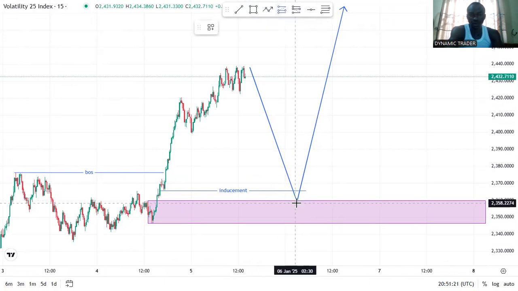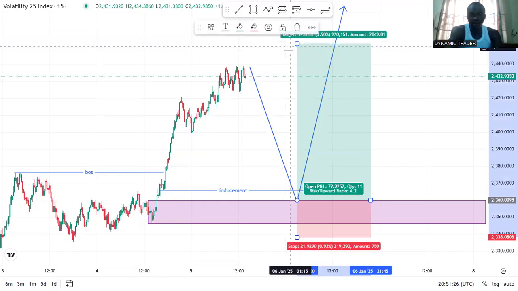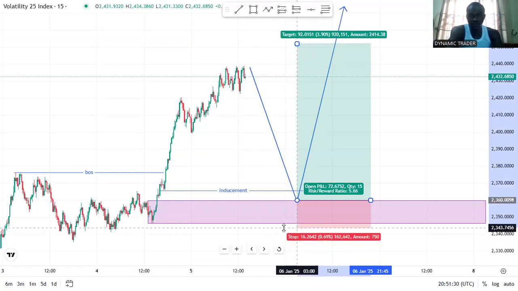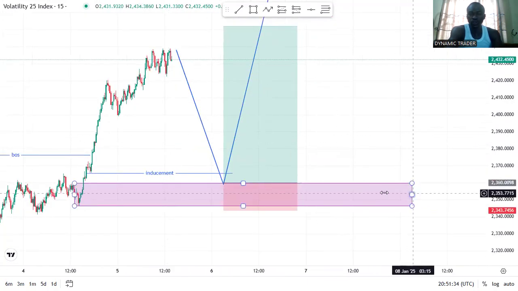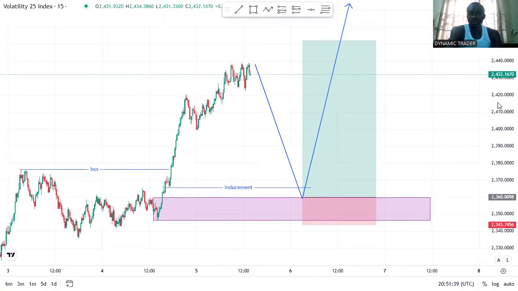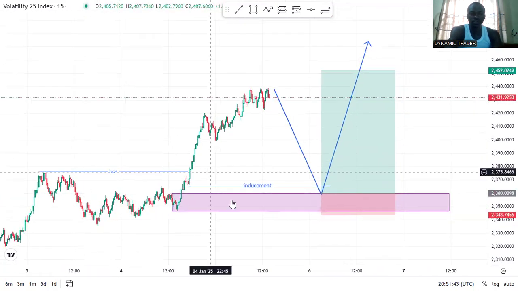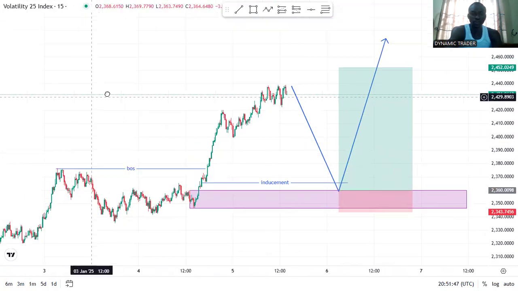I want to call this, so the buy limits, okay, I would wait. So my stop loss would be just a little bit below this order block, okay? So this is how I analyze my trade, and I'm simply waiting for the what? For price to do what? Tap into this bullish order block, then we'll continue the trade to the upside.